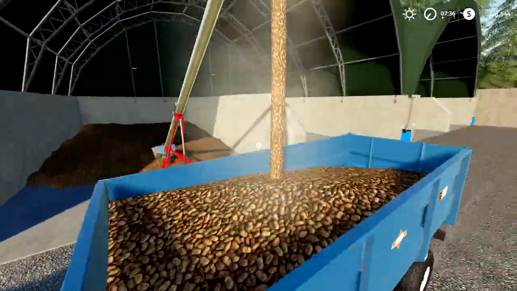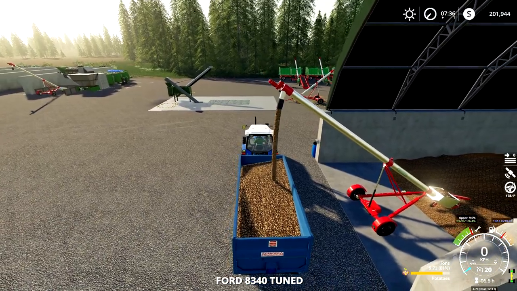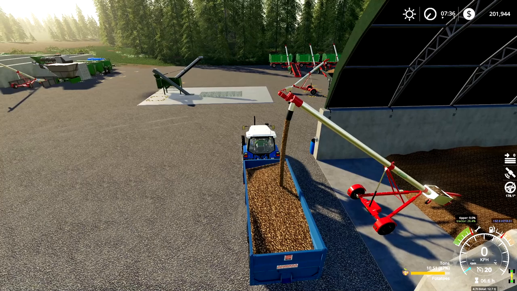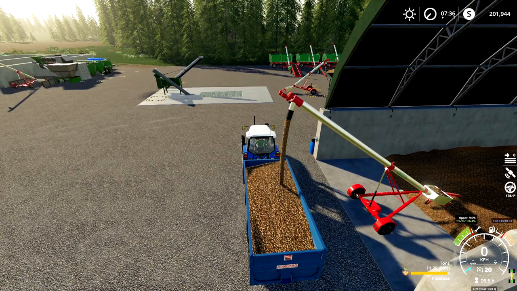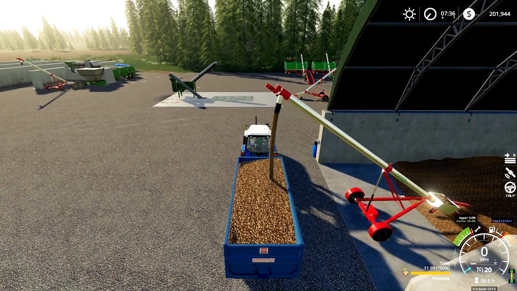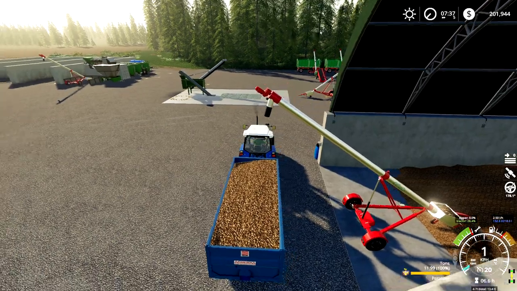Okay, how are you doing? Oh, almost full. Beautiful. So we can dump that as well, and then we can move the trailer around to grab the washed potatoes. And we'll just leave it there. We'll collect them later and put them into the sorters a little bit later on, because we need to do a lot of planting today. I don't know if we'll get all of it done.